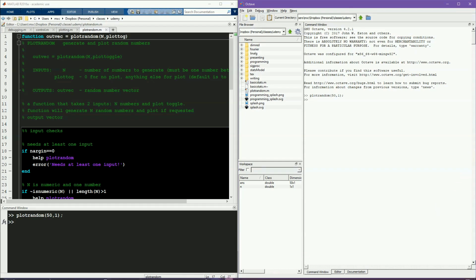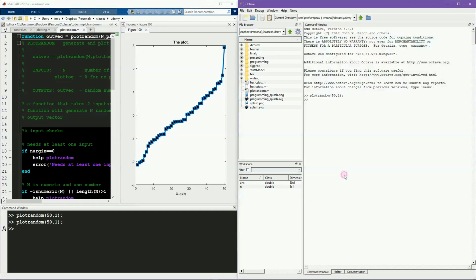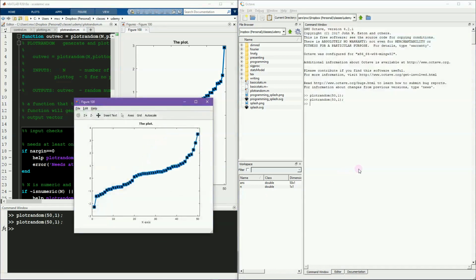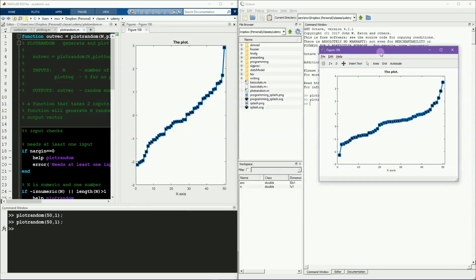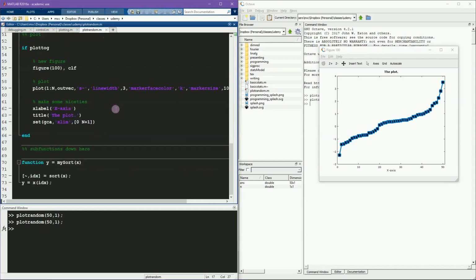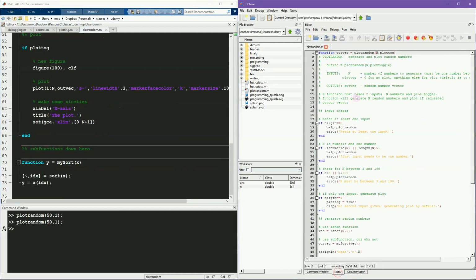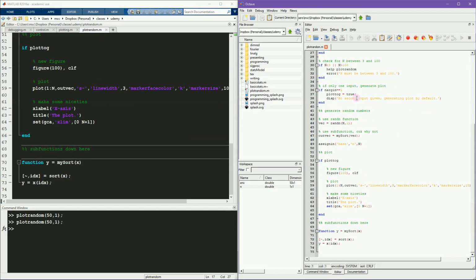So here you see that function in Matlab, and here you see the function in Octave. The plots are of course not identical because these are random numbers. Here you see what code looks like in the Matlab editor, and here you see what the same code looks like in the Octave editor. Of course the colors are different, but that's just preferences that can be set.